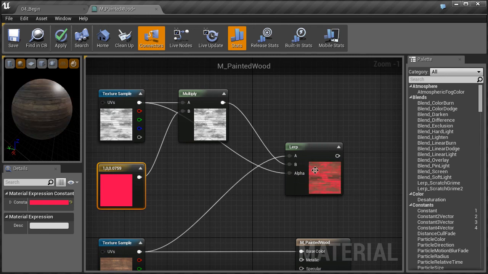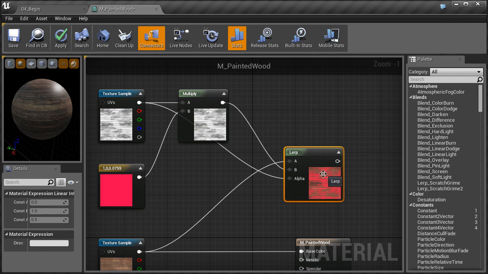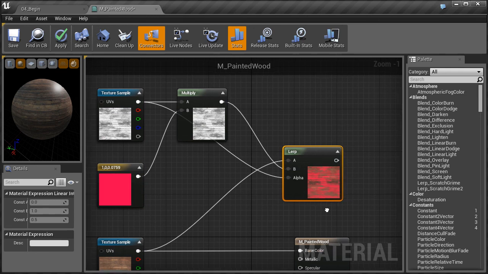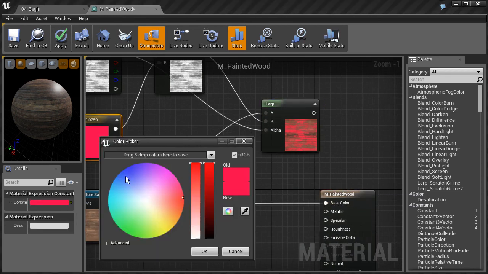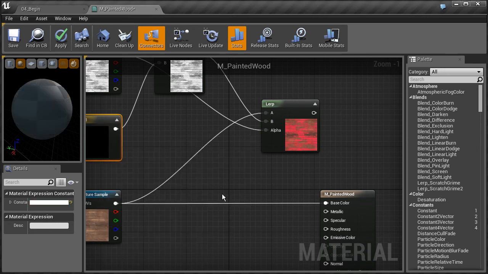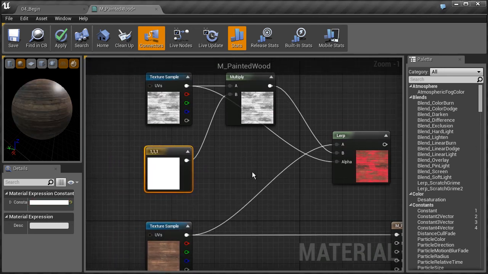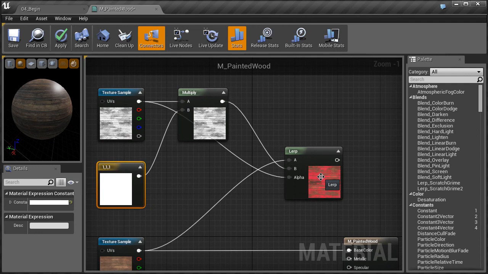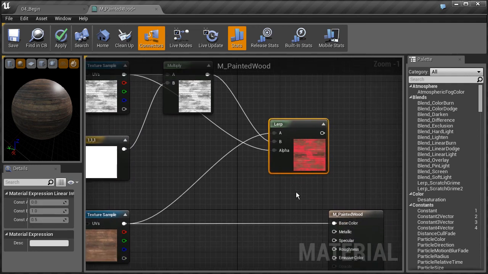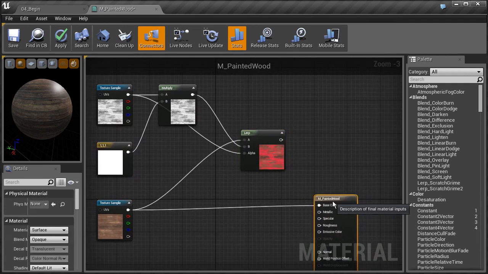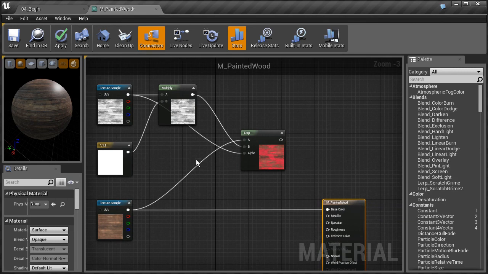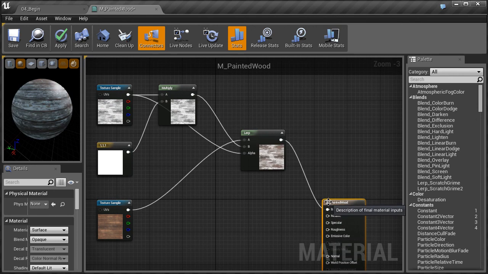Now notice what's happened. We're now getting that color on those white values in our texture. So let's take this value back to white, so that way we can get a true color again. So 1, 1, 1 across that. What this is going to allow me to do is basically change that paint color. So I can now take this and plug that into my base color. And notice what we get on our output.